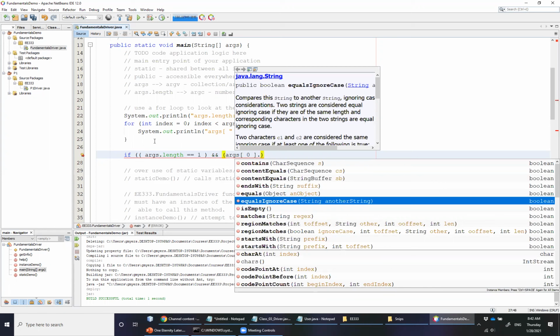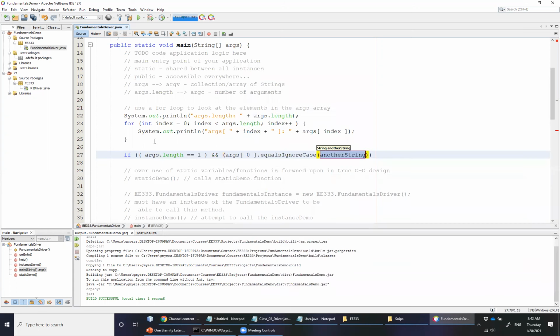In this case, it's going to be args square bracket 0, dot, equals ignore case. And then this allows us to compare to another string. In this case, since we are going to be focusing on our static demo, we'll use a slash, and then we're going to simply use the name of the function as the name of the switch, just prefaced with a slash.